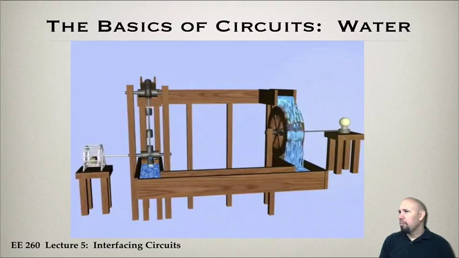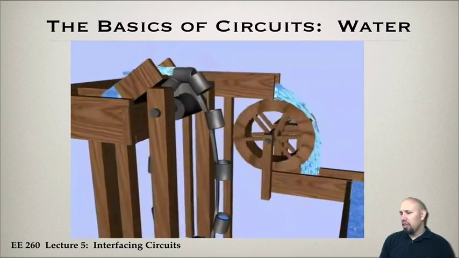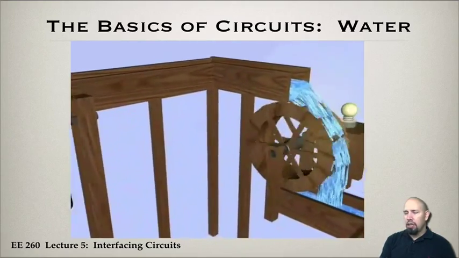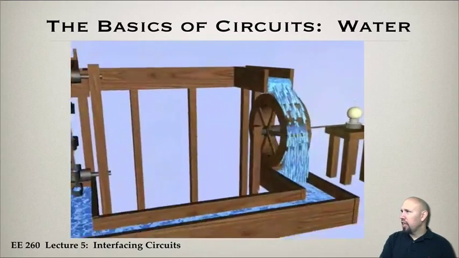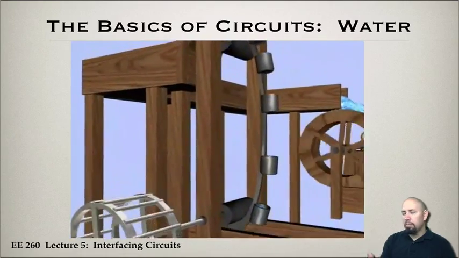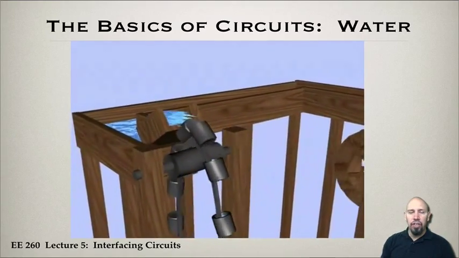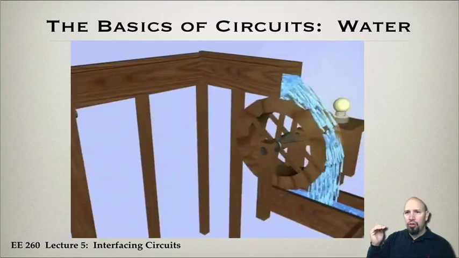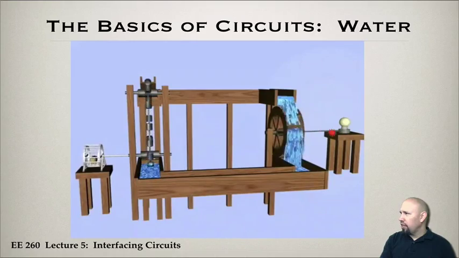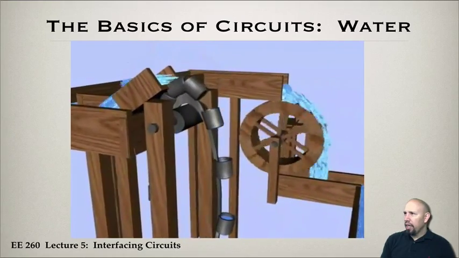Okay, so again, the water here represents electrons. So when you're going up, you're actually increasing the potential energy of that water. By raising it up, you're increasing the potential energy. As the water drops, it's decreasing its potential energy, and in the process, it puts out some energy. That energy turns this wheel. So it's converted from potential energy down to kinetic energy. That kinetic energy is converted through a generator into electrical energy, and so we have that full cycle going.